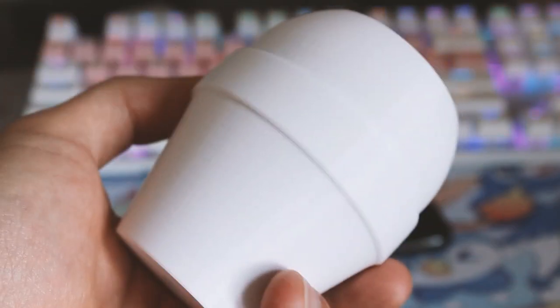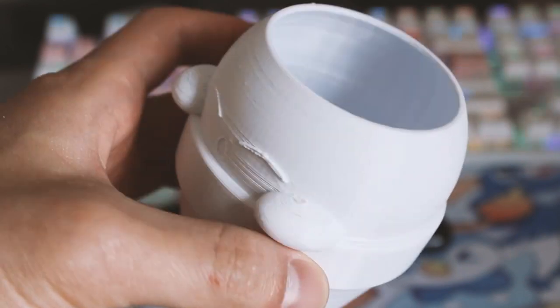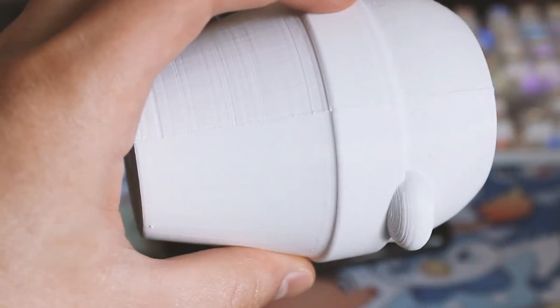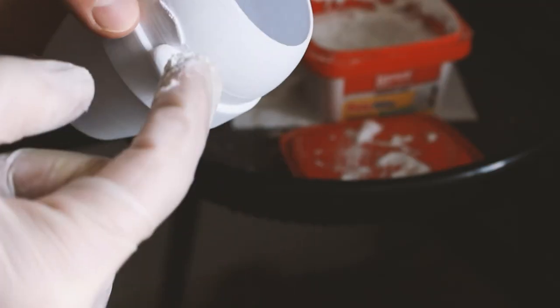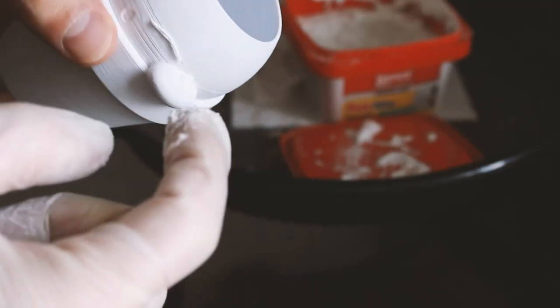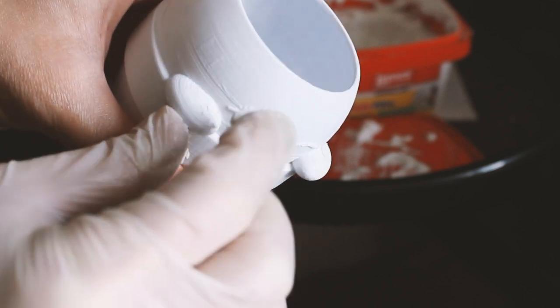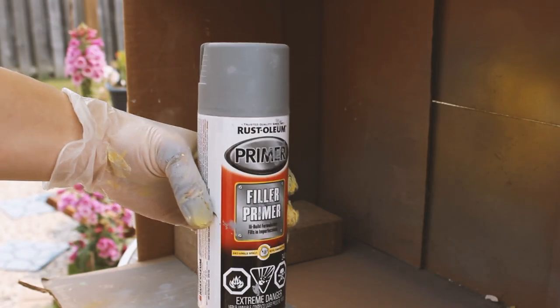So after everything's been printed, there's still some little holes, gaps, imperfections and lumps that I'll probably have to sand out. I found that there's usually more gaps when printing stuff that are round. So I'm just gonna be filling in those gaps with wood filler and then sanding it to make everything smooth. So now I'm just gonna give it a couple coats of filler primer.